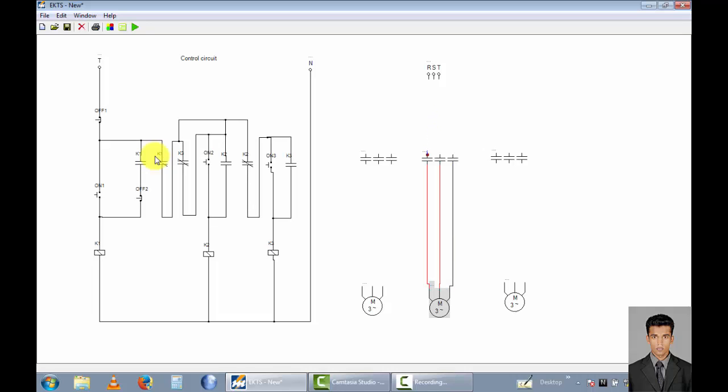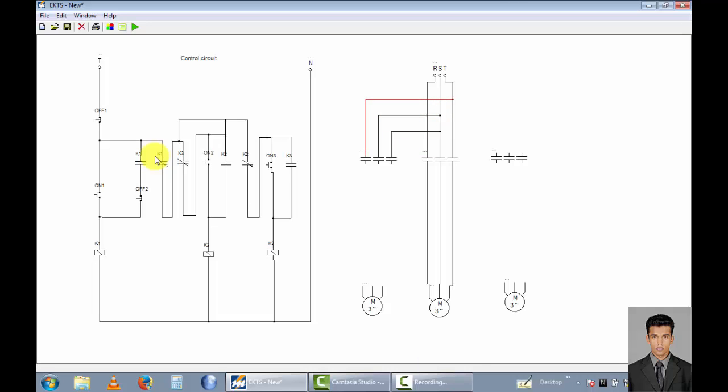Okay, now I combine with this 3-phase power line, and I combine this terminal with this line, and this line combined with this line, and this one is combined with this line.